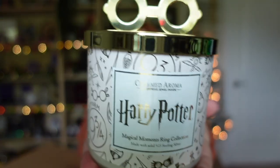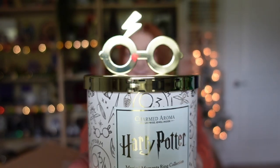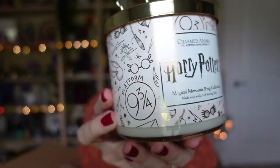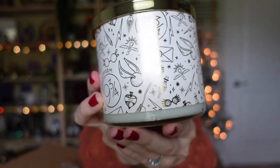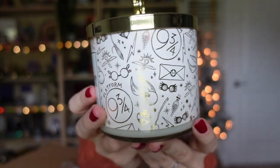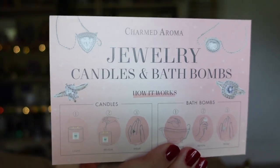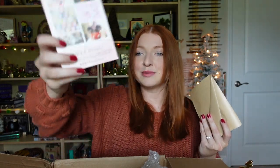We have one more candle in here — it's open because they have the top put in here separately. Here is the last candle. This one has Harry Potter's glasses on it and a bunch of different icons around the candle itself — a golden snitch, platform nine and three quarters, Luna's spectrospex, so many different magical items. That is the end of this box; there's just a little card that tells you how it works: light, reveal, wear. Or if it's a bath bomb: drop, reveal, wear. Not only do they have a Harry Potter collection, they also have a Disney collection and a bunch of other options on their website.